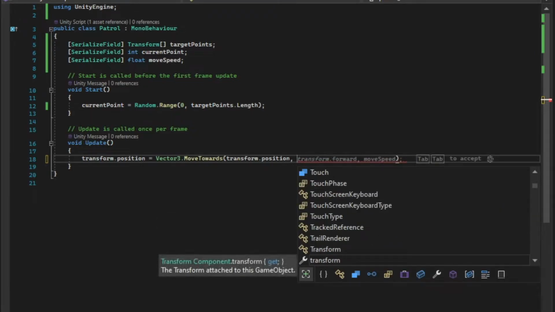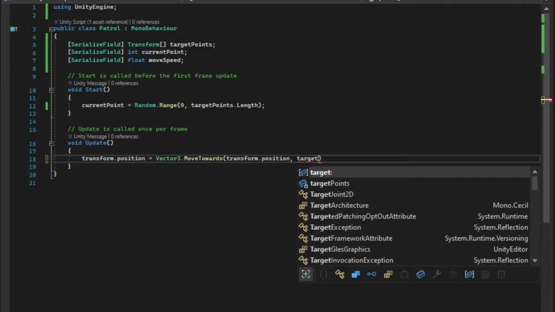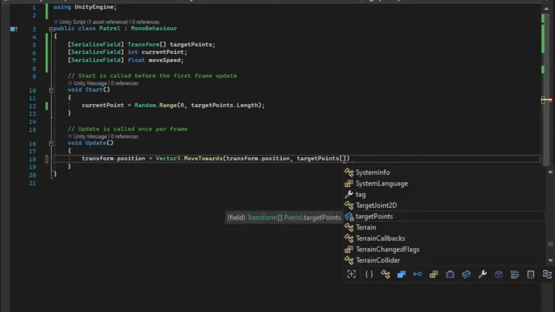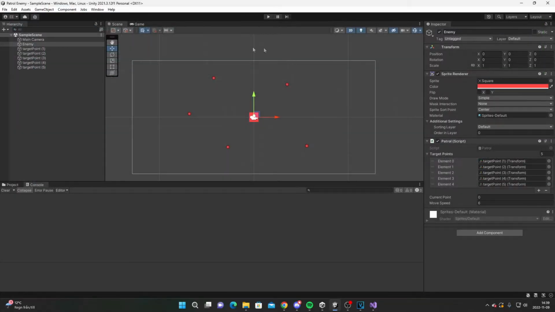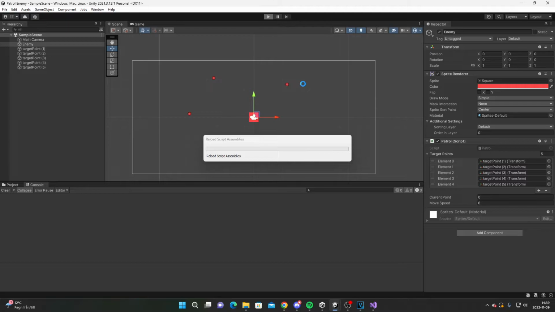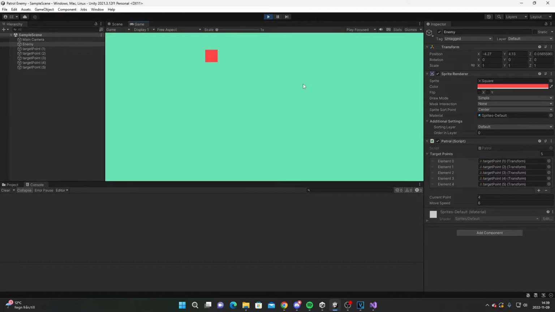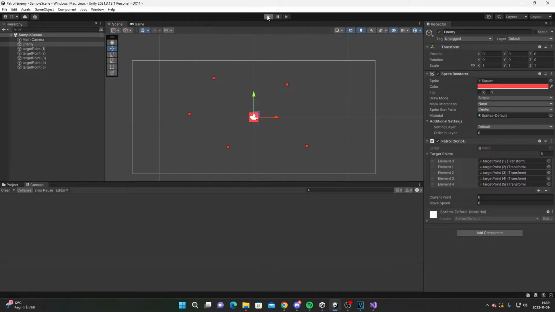Then we want to have a speed. In there, we're gonna put move speed multiplied by time.delta time. Let's now test this. As you can see, our enemy starts moving towards the random selected target point.